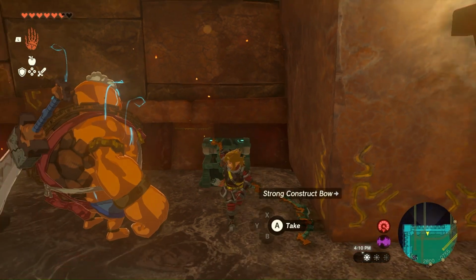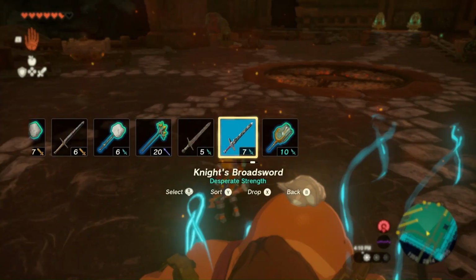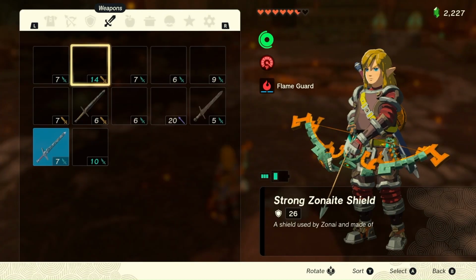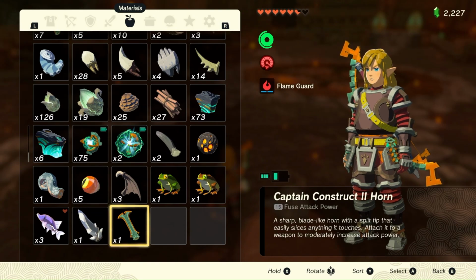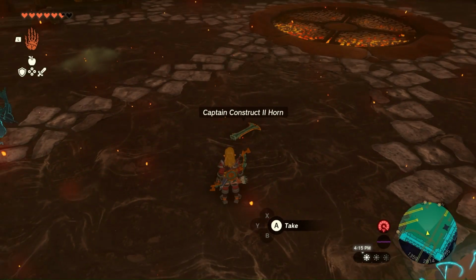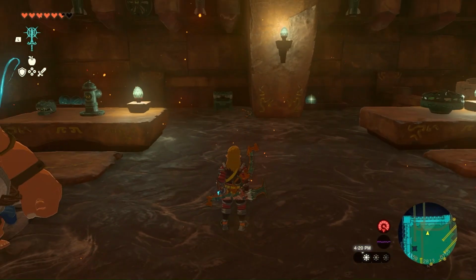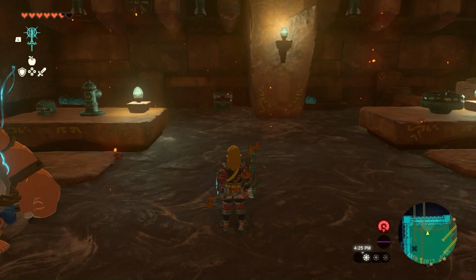Yes, more arrows, nice. So baseline weapons are kind of garbage. But we can make them better. That's why you have that ability. So let's go in here. Why not? Let's try it. And then let's see what it does. A 22. So we went from a 7 to a 22 with that weapon. And I'll carry that.